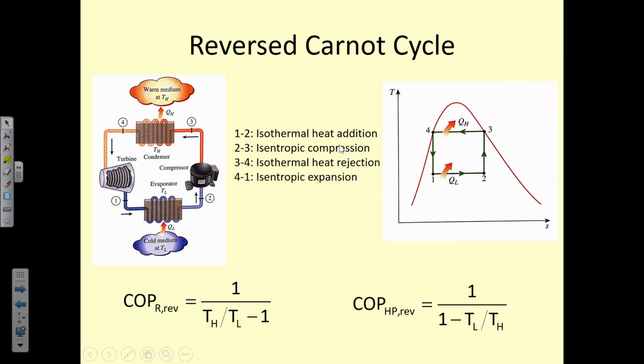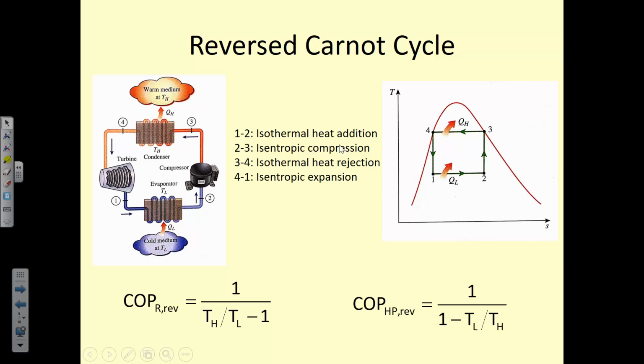3 to 4 because it's hard to go exactly from a saturated vapor to a saturated liquid and be that precise about it. And then also it's very difficult to compress a two-phase mixture. So if we're operating under the dome between states 2 and 3, we can either use a pump or a compressor, but if we have a liquid vapor mixture, the pump's not going to work very well and the compressor's not going to work very well, so that's not an ideal process. And then similarly, if we use a turbine from state 4 to 1, we've really got a lot of liquid in there mixed with our vapor, so it's not an ideal way to utilize this process either.